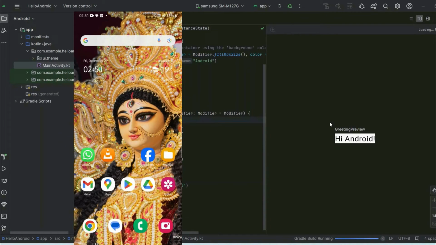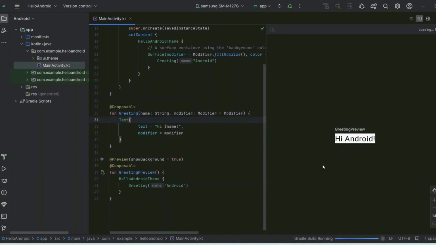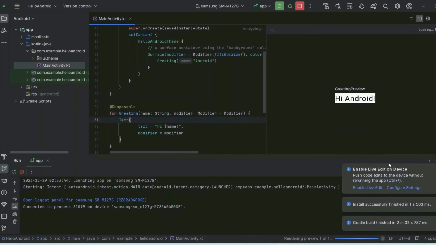So when you click on run button, what happens in the background is it's going to start building our project. And if it gets successfully built, so let's say you don't have any errors in your program, then only it will get successfully built. Okay, so when it gets successfully built, it's going to push that code in APK format into our phone. So in our phone, you will be able to see shortly that this Hello Android app is going to be installed there and also launched there, right? So it takes some time, so let's wait for some time.